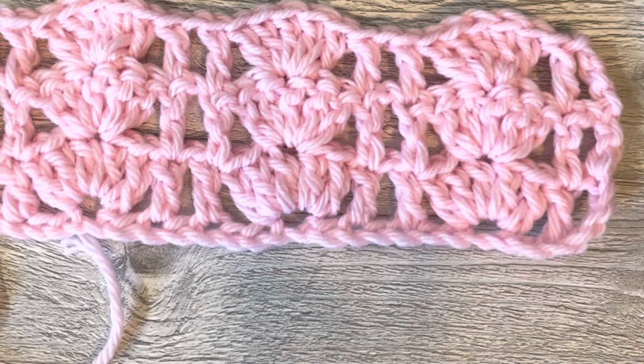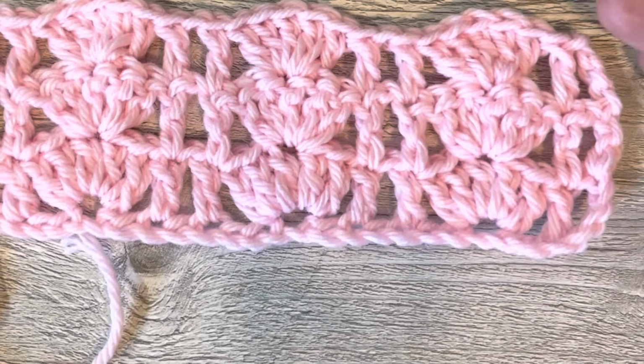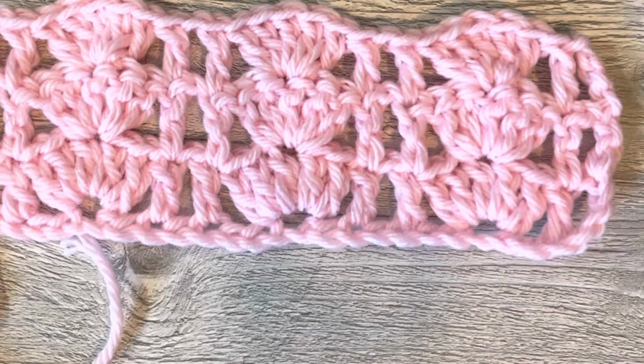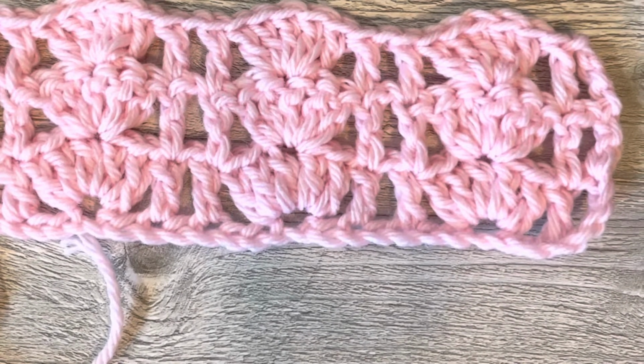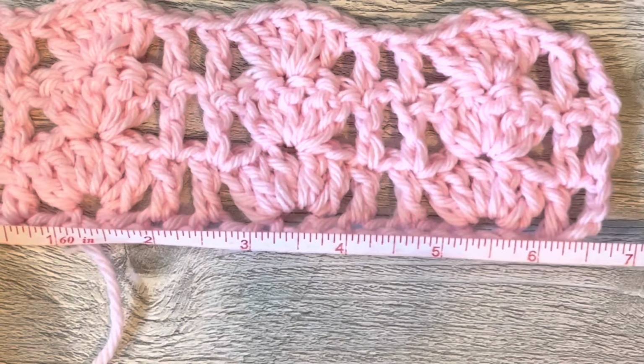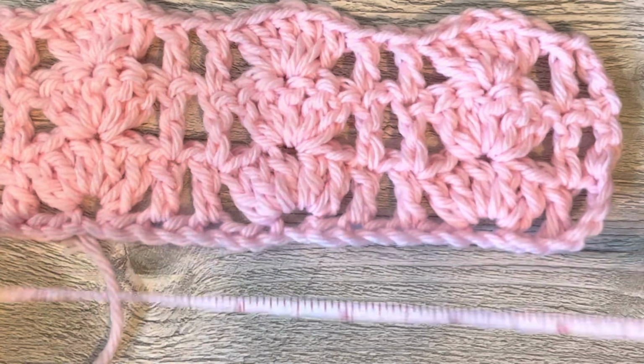So that is how it's going to work up. So if you are looking to make a scarf for a gift, this would be a great size, actually. 24 stitches plus the six. That's a nice width. Let me grab my tape measure and take a look. That's about 7 inches.